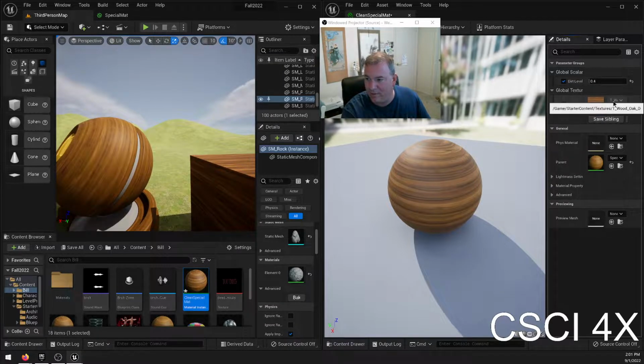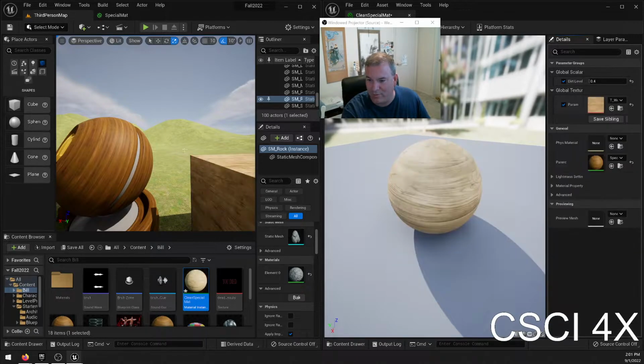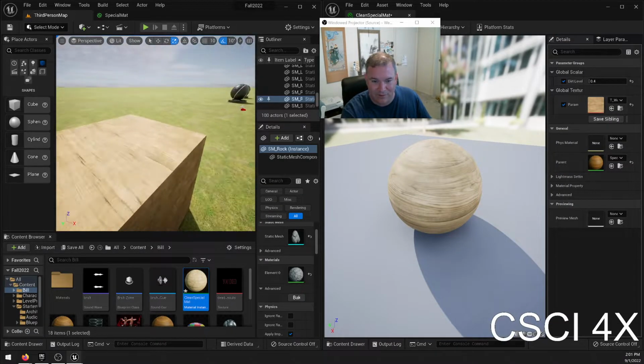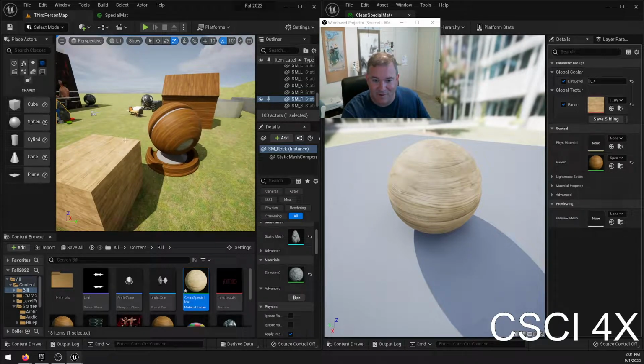And if we wanted, we could change the texture that is under it. So we can change it from oak to pine. And so even though this is the same material as this one, they look completely different. Both of these are the exact same material, but I made the texture a parameter, so the texture can change per instance. Each instance can have a different picture of a wood. And in this case, it's pine instead of oak. The normal map is still going to be from oak, but who cares? You can't really see anyway.